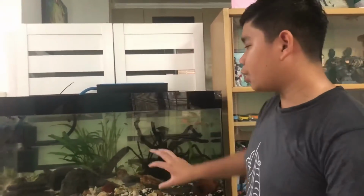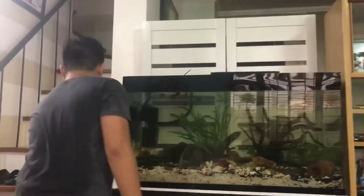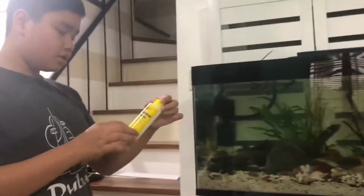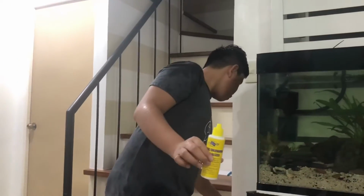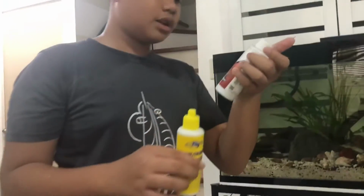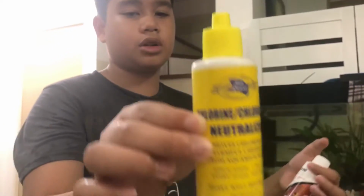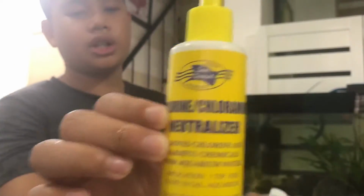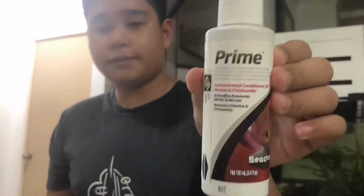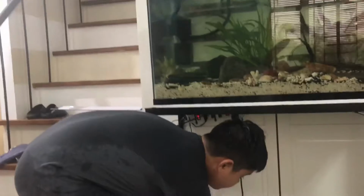Finished cleaning the aquarium now. Now I'm gonna put the cover and the light and put some cleaning stuff. This is the chlorine neutralizer and this one is the conditioner, the concentrated conditioner for marine and freshwater. So first, I'm gonna put this thing back up there. It's kind of fragile.